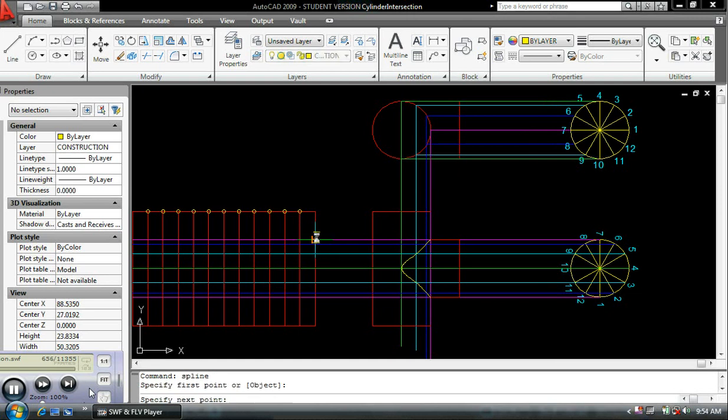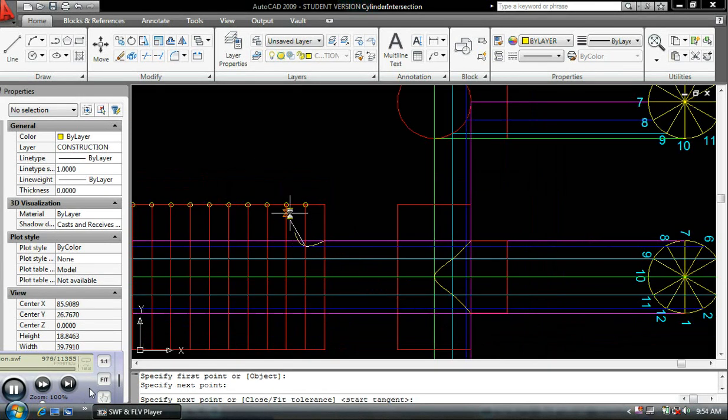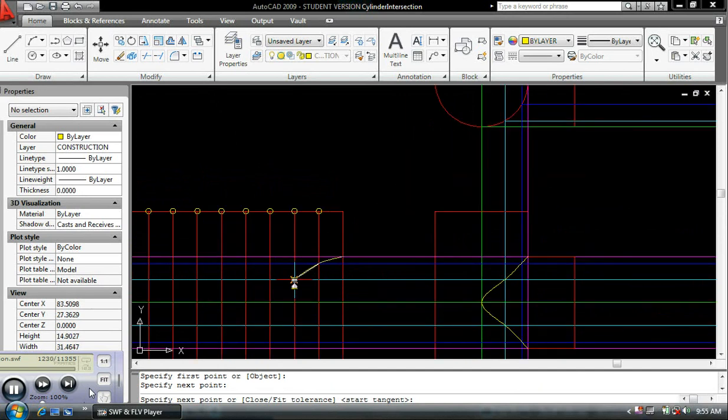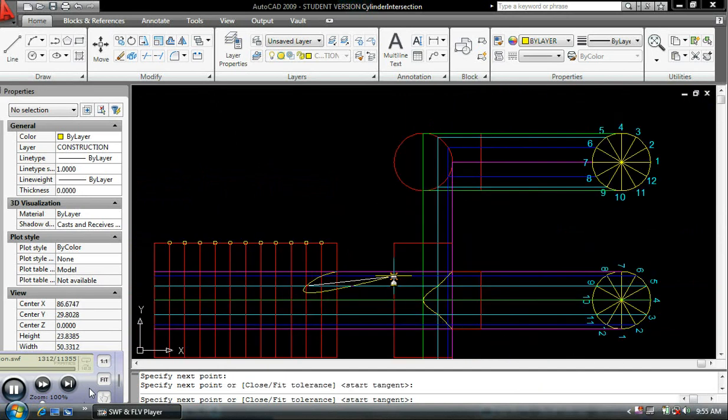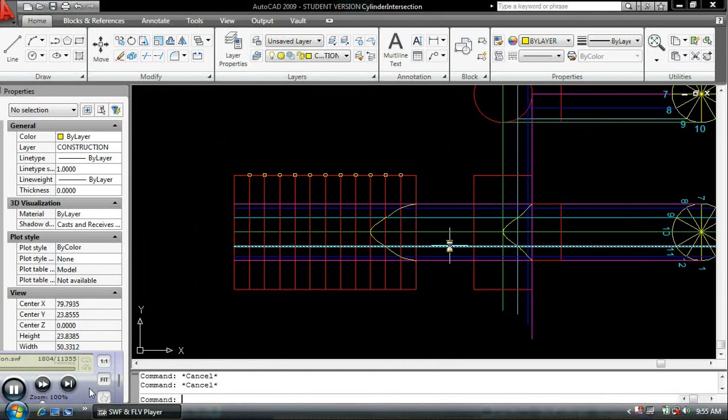and I'll use the spline command again. Point 2 is dark blue. Okay, point 3 here is cyan. Okay, and then green is point 4. Okay, and then it starts coming back up, and you can see how it looks. Then I'll hit enter 3 times, 1, 2, 3, and don't forget you need to do the other side.